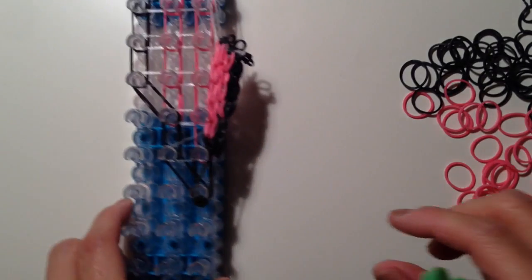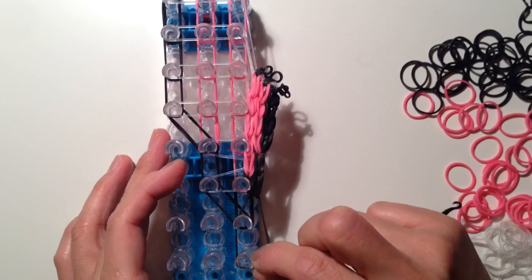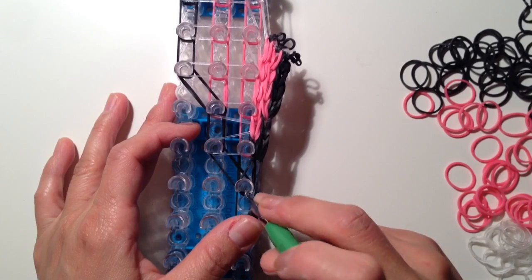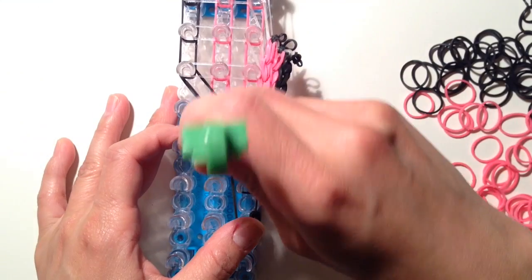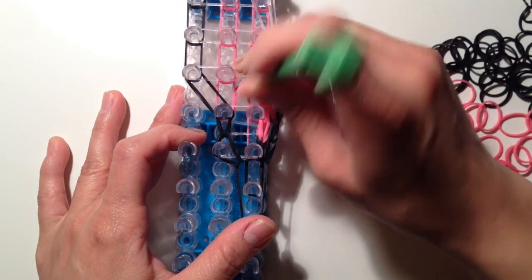So now you have to turn your loom around. Get your capping band out of the way. If it's too tight for you, then you could just work your way through it. It's okay. So grabbing the first 2 bands, you're going to go to the left in the center. And then the next 2 bands, we're going to be doing the outer edge.